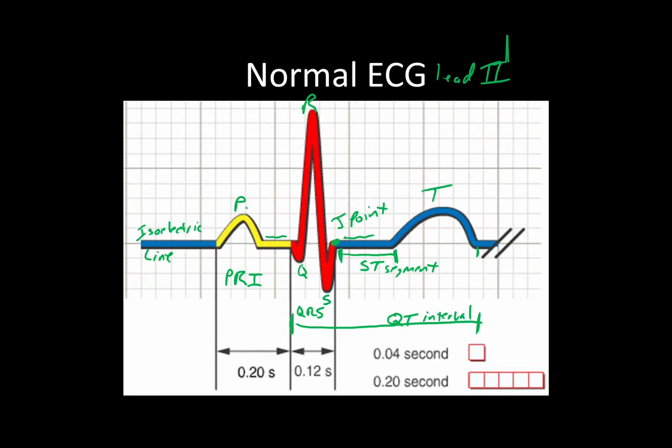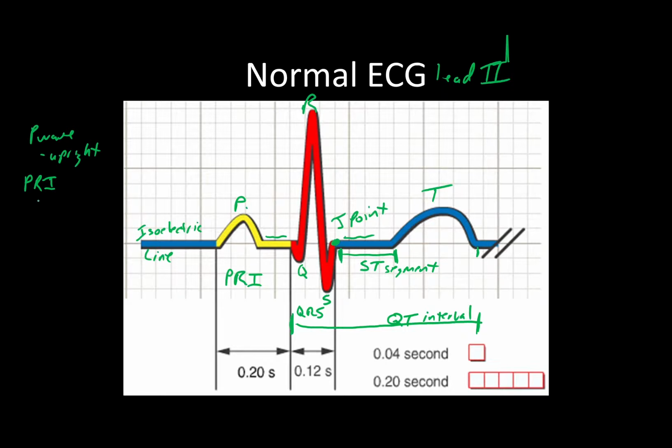Measuring and recognizing specific changes in these waveforms will help you identify specific arrhythmias. In fact, the words we use to describe arrhythmias are based on a lot of these measurements. So we'll just do a quick little walkthrough in terms of that. So your P wave should be upright in lead 2. It should be nice, kind of domed in the shape that you see right there.